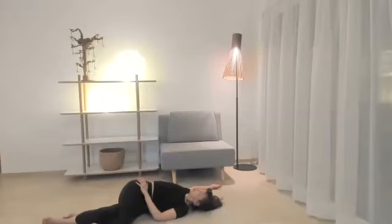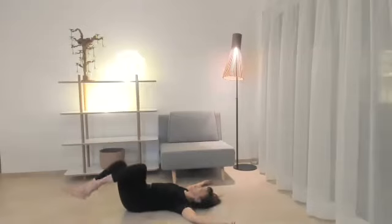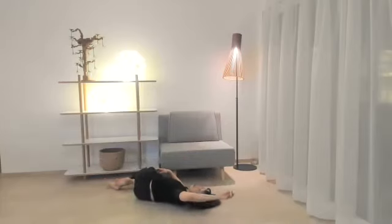Inhale, release your hands. Use the core to return your legs. Second side, left knee on the top. If the body is comfortable, thread hold of your shin. Use the core to deliver your knees to the right. Right hand braces the knee down. Look over to your left palm.